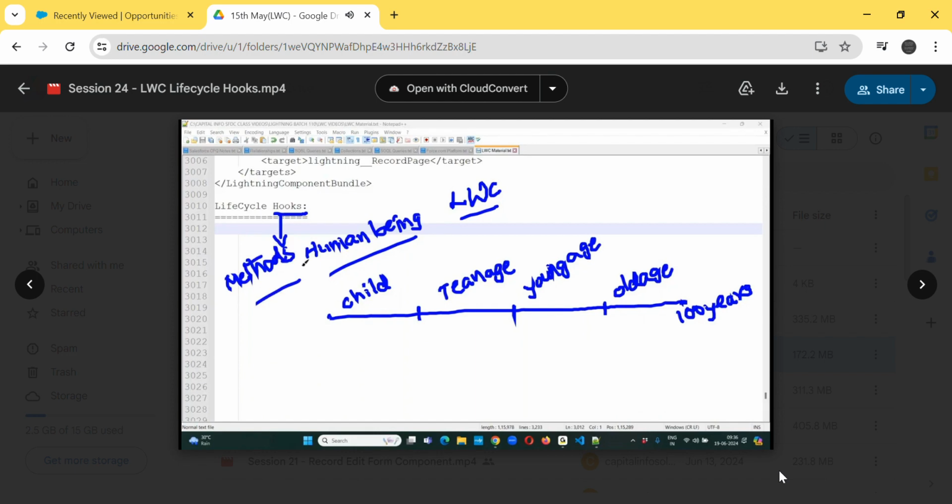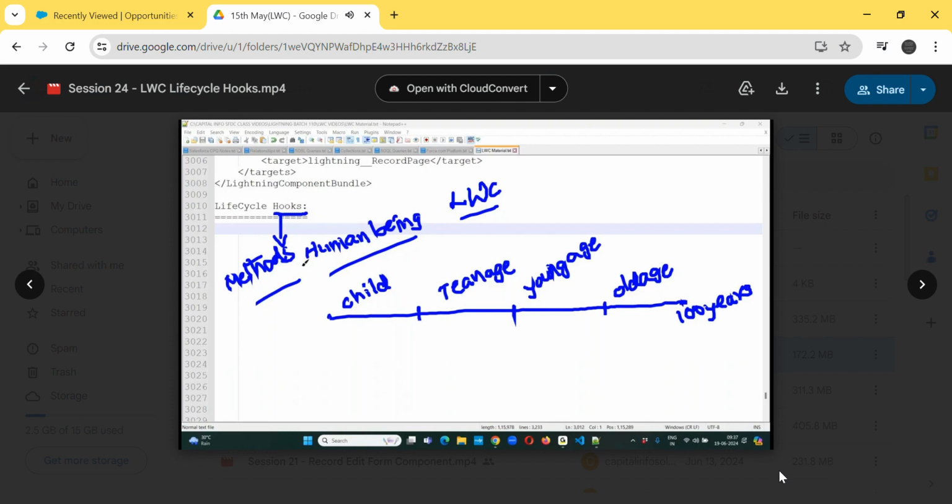Lifecycle hooks play a key role in Lightning Web Component development. Lifecycle hooks are nothing but predefined methods, which give developers the ability to control, fine tune, and react to the methods based on events.